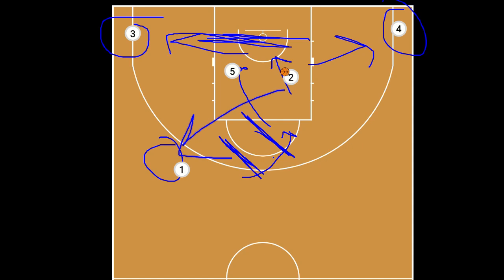We're still going to keep those offensive principles the same, but we're going to start it a little bit differently, and that is with one player inside of the key. Now, are we using them to post up? In this particular play, no. We're using them to set that screen and drive to the basket for a roll. That's my favorite 4-out 1-in basketball play.